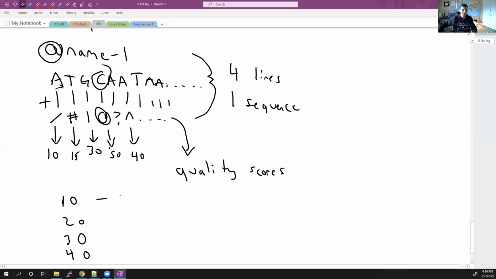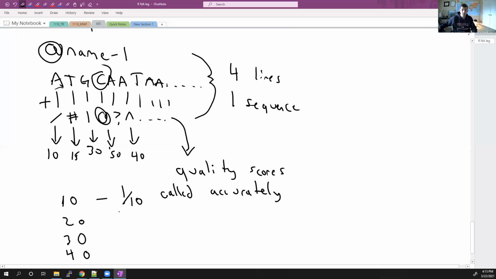What this means is, if we see a quality of 10, on average, 1 out of 10 times the base is called inaccurately.